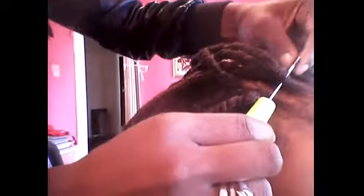YouTubers, I'm back. I had to stop yesterday because I ran out of hair. Here, I'm getting ready to show you again how I achieve this. I take my latch hook, I slide it under, I apply my hair, I pull it through. I take the hair and pull it through that loop, and I just tie a knot.